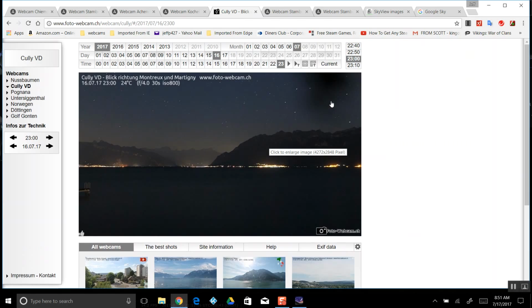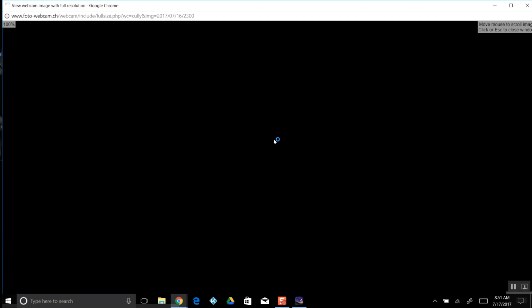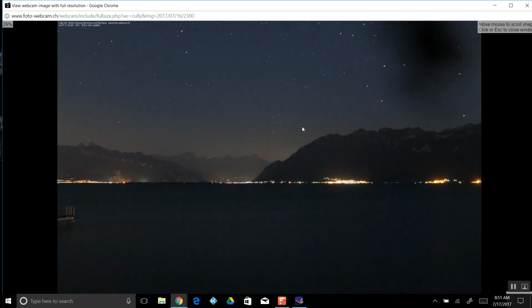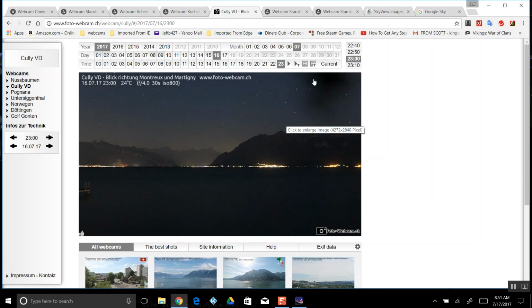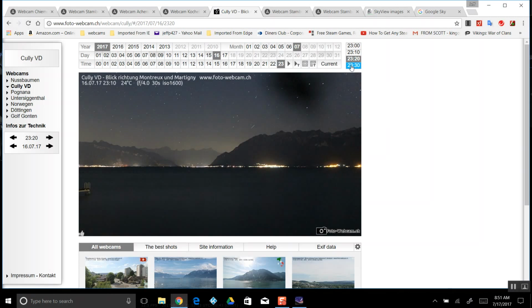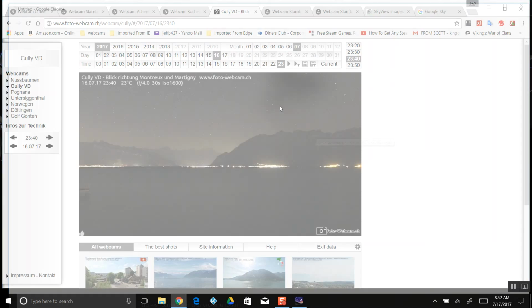Let's look at the timestamp here with this black mass that appeared in the sky again in the southwest. There you go. That thing has gotten bigger and bigger. I think it's on its final approach. Let's just watch that black mass take up the whole sky. Look at this. It appears as though there's another orbiting body next to it. It could be one of the moons. Look at that thing.